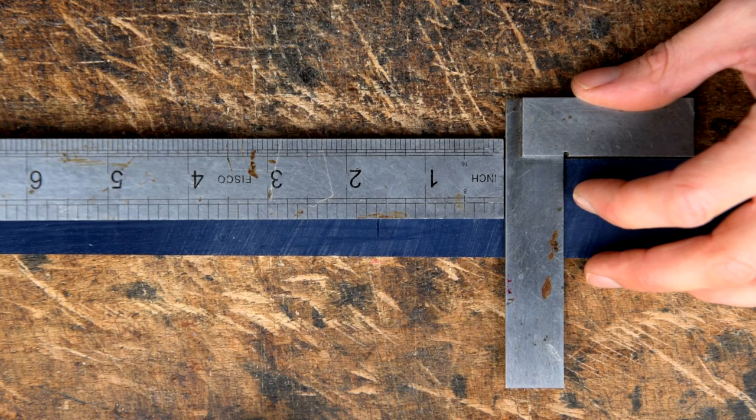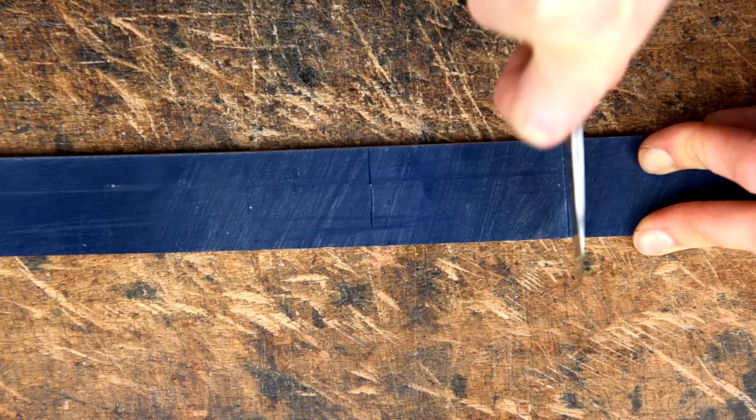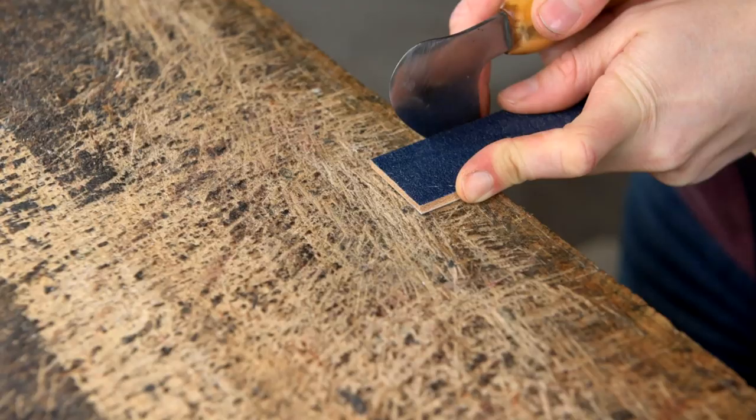And we're going to add 2.5 inches to the end for the buckle turn. And so we're going to square this off and cut another egg point.